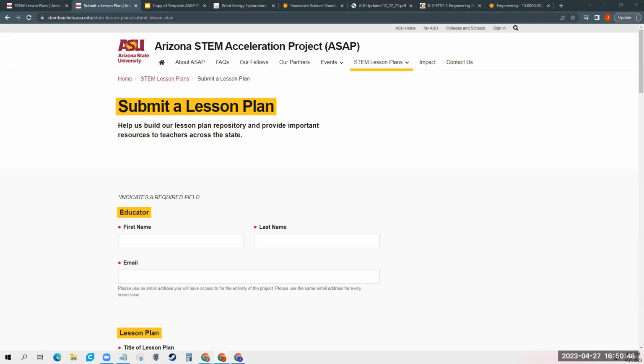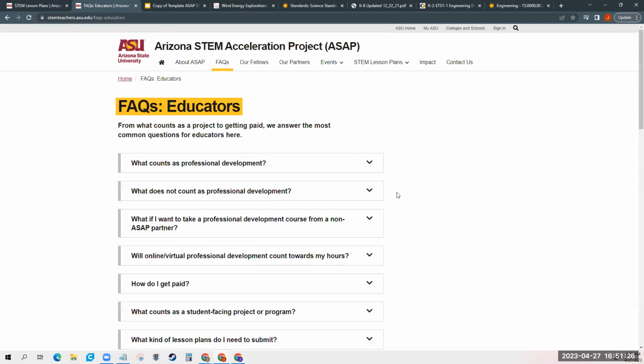What if I've already completed my 30 and I plan to do a STEM camp or STEM workshop during summer? Would that count towards year two? That's a great question. We have prevaricated about that all year because we did not know what it was going to look like. As we are coming up to the end of the year, the answer, unfortunately, is no. It was always our hope that you could start the summer with your PD and that would lead you into your year, but that is not going to be something that we're going to be able to do. So all of the new PD will start in August. Year two will completely restart, refresh in August.